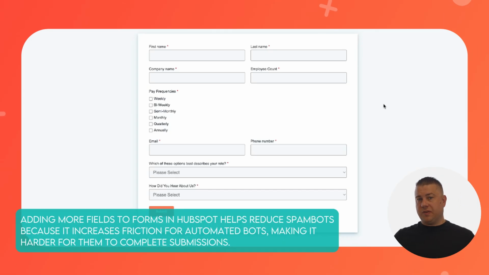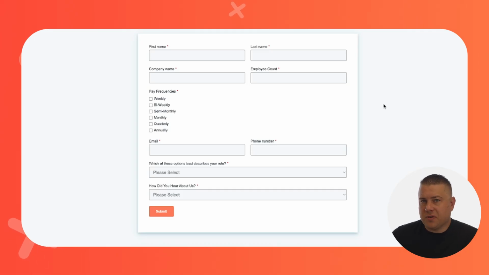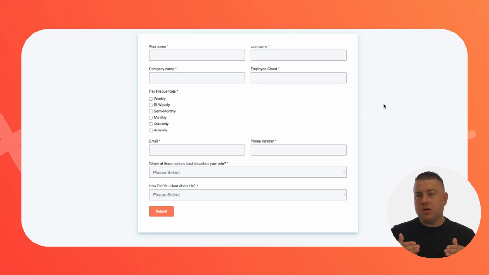Now, this goes against conventional logic, which is reduce the amount of fields on your forms and you'll have more submissions. Ask for the least amount of things to improve conversions. Well, if you're getting a bunch of garbage conversions, then what good are those conversions in the first place? Especially if it's a bottom funnel form, like talk to sales, schedule a demo, request pricing, a legitimate prospect would be more inclined to provide more information about their business. So you can use those form submissions to potentially weed them out.